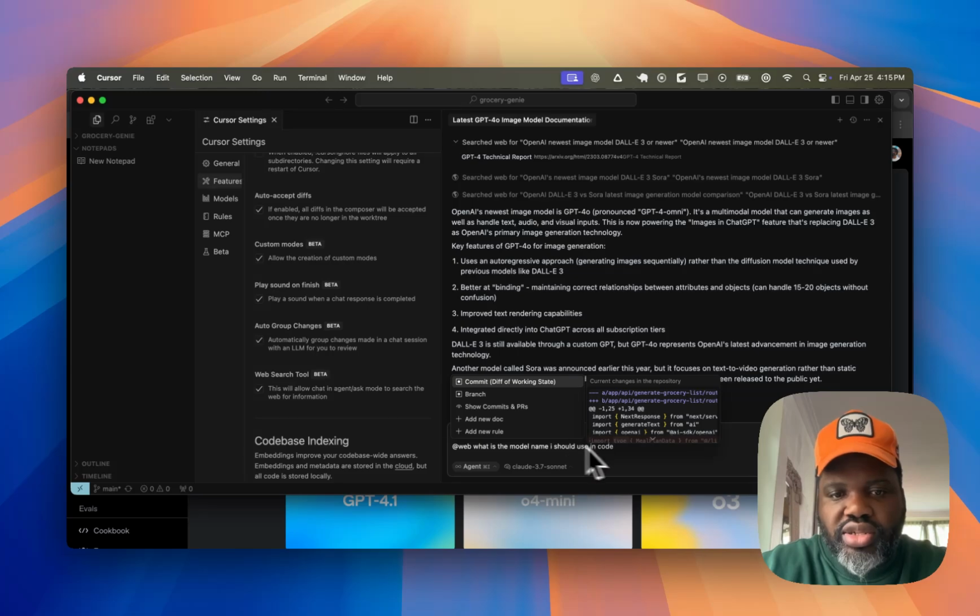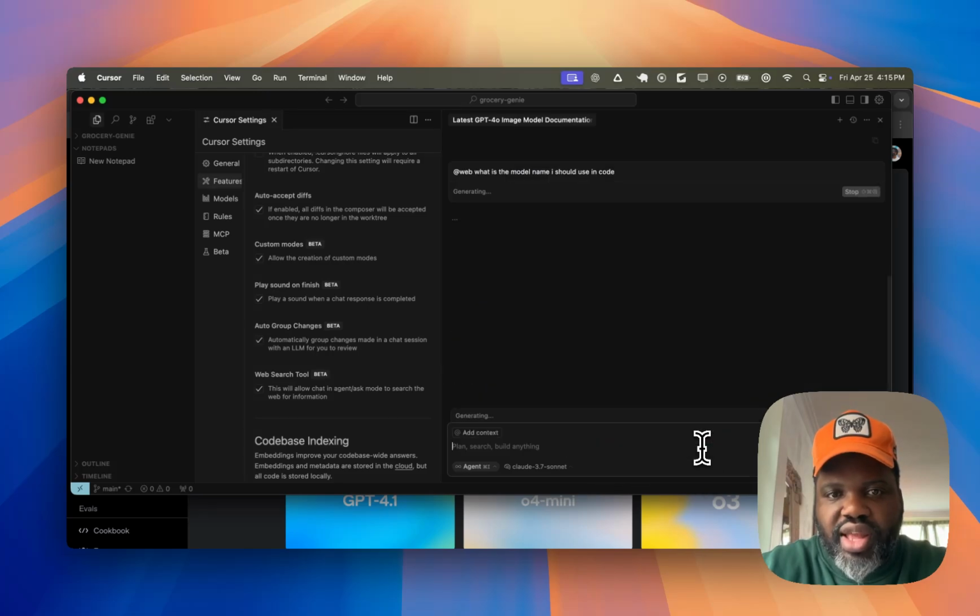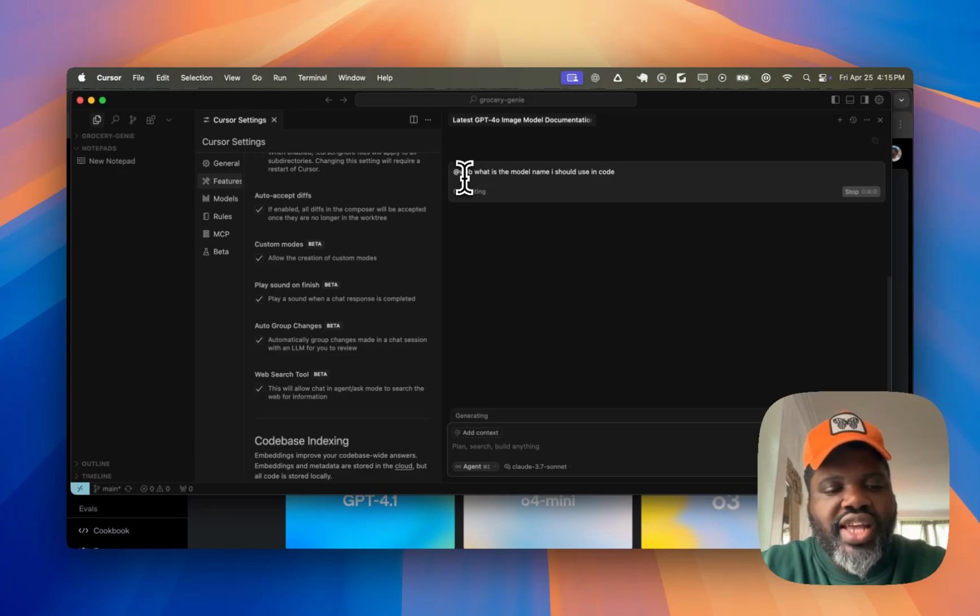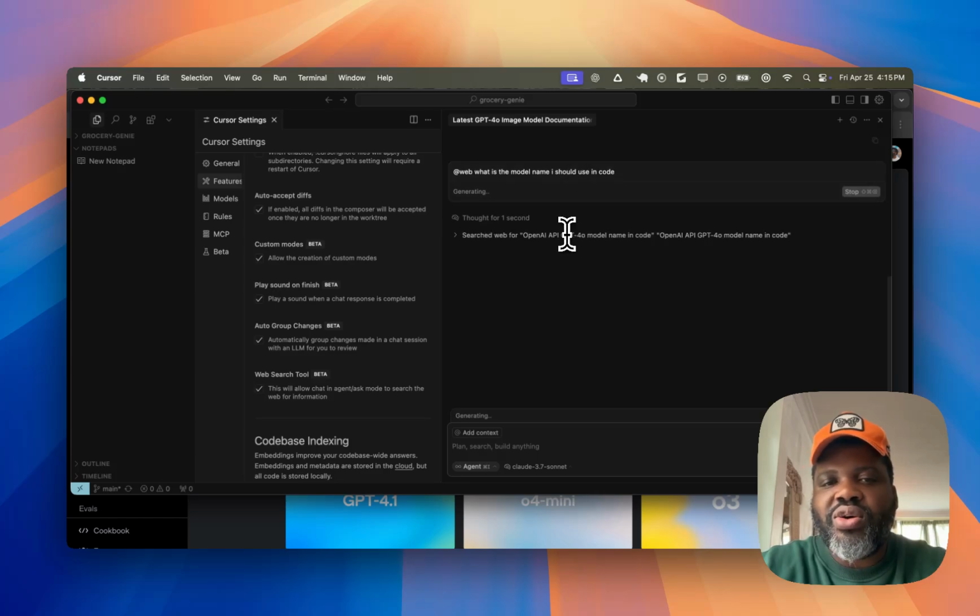And let's submit that. I'm not sure why this is popping up every time I do this. But yeah, to call this feature, all you have to do is type @web, and anything that you put after the @web will be used as a search query. So think about this like a search field. You're typing @web, and it's searching exactly what you're typing, whether that could be a sentence or a quick question. So that's what it's able to do.